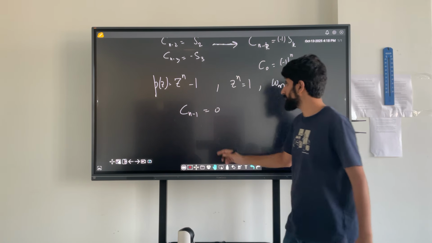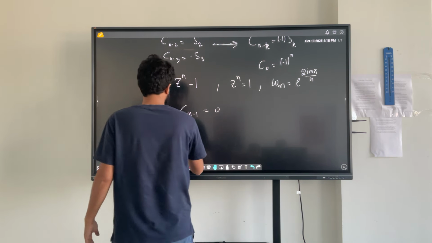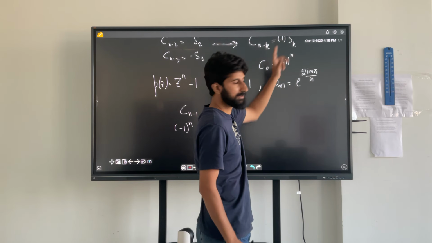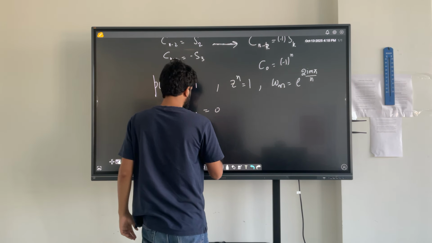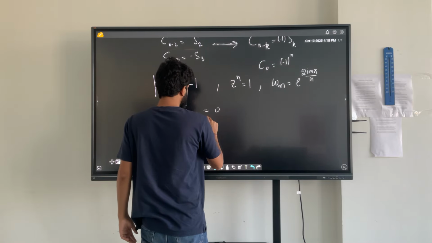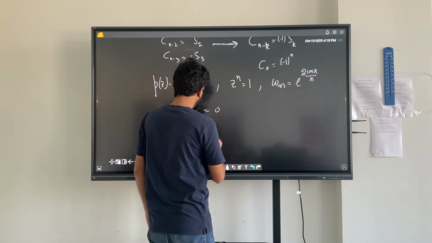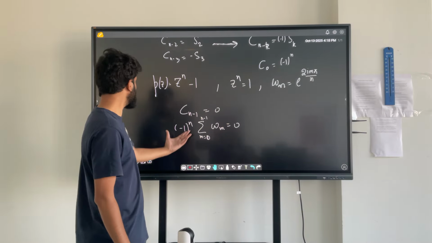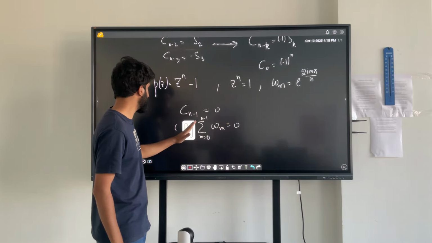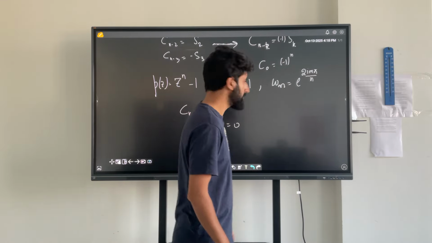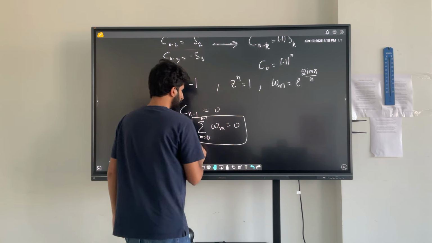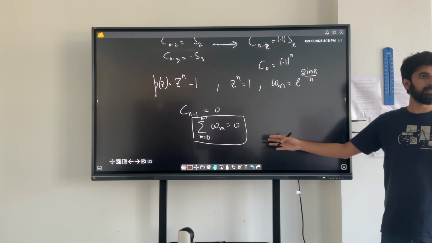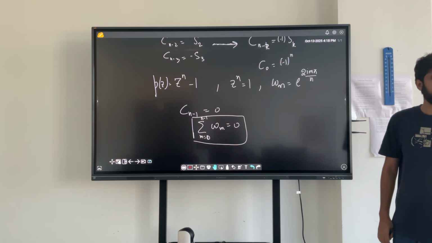Minus 1 to the power n times the sum. The zeros are omega m's now instead of alpha m's, so that's the sum over m from 0 to n minus 1 of omega m. But this minus 1 to the power n just drops out, because it's 0 on the other side. And when you add the nth roots of unity, what do you get?